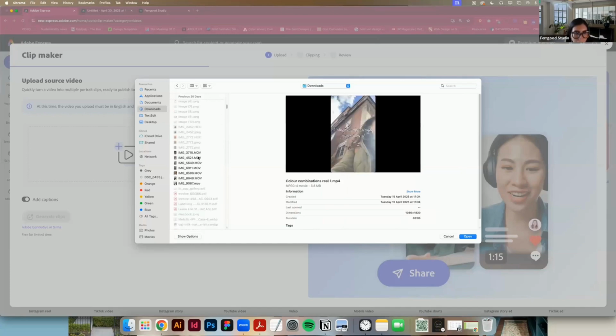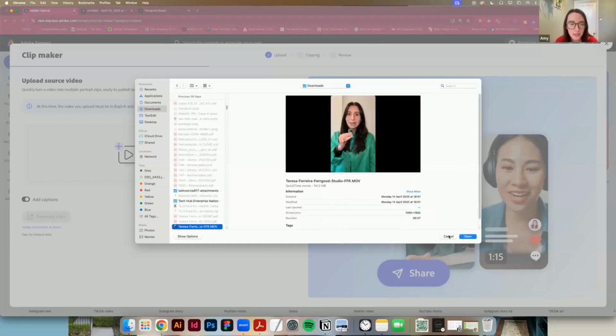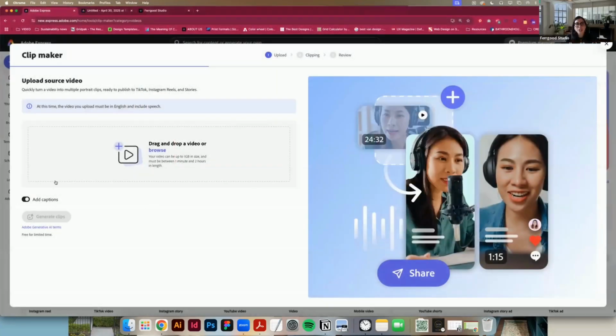Worth bearing in mind that it needs to be at least a minute. But it's good to know that you can obviously edit the videos on here. You literally can just drop them here and then you just generate the clips and then you can pick the clips. So if you don't like the clips, you can just slide it along the timeline and pick the ones that are useful for you, if that makes sense. Yeah, no, that makes sense.